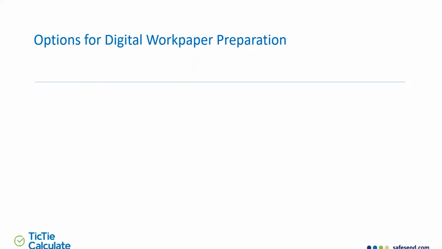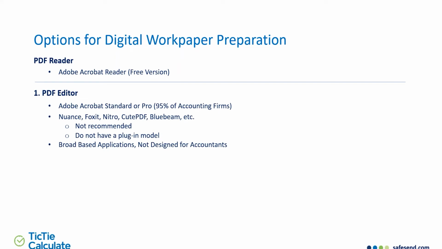Okay, what are your options for digital workpaper preparation? Number one is, can I use Adobe Reader? It's free, anyone can use it, and if you want to just view the PDF file, that's fine, you can. However, if you want to make any changes like adding bookmarks, putting tick marks, adding cross-references, notes, comments, Reader will not be sufficient because it does not allow you to sufficiently modify that PDF file. Okay? In order to modify the PDF file, you need a PDF editor.